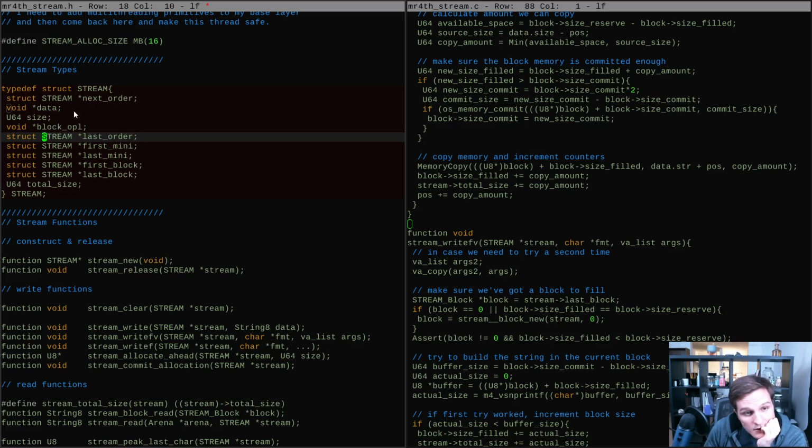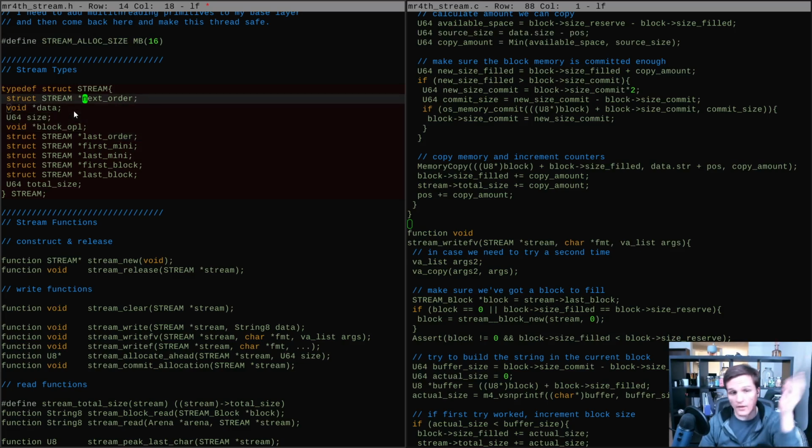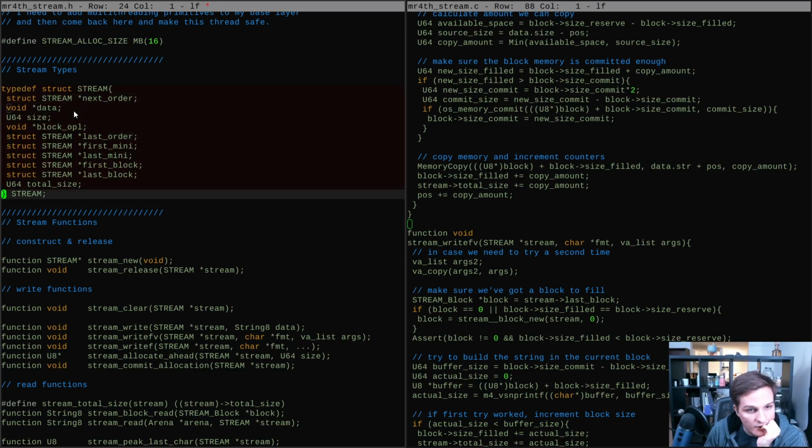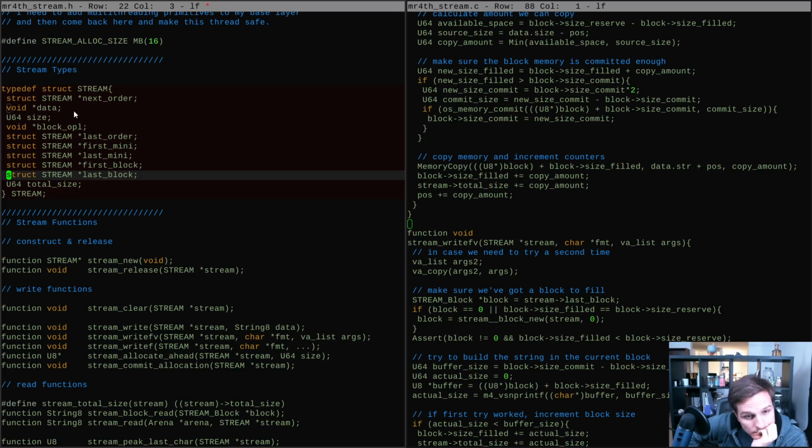Now, if you want to free that, you need to be able to put them into different places because your blocks want to get reused together, and the little ones will have to come out of some other allocation for you, like another free list of streams altogether. So they need different starting points.